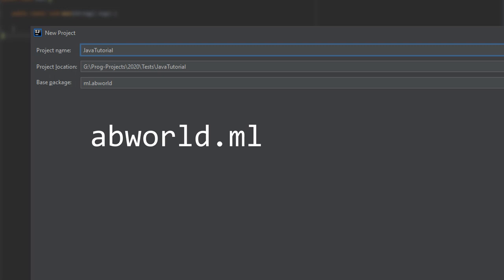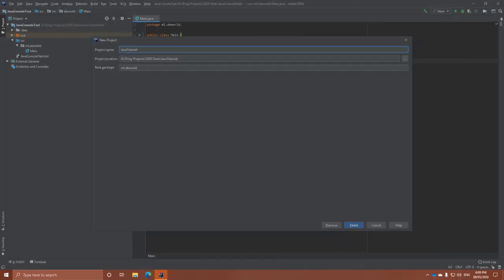Well, then things get a bit tricky. Java doesn't really say what you should set it to in that case, but just make sure to set it to something that's unlikely to conflict with something else, since that's the whole point of it. Maybe I would call it com.abworld or com.abmedia or something like that if I didn't have a website. Up to you. So, once we've set that package name, we can just go ahead and create the project.